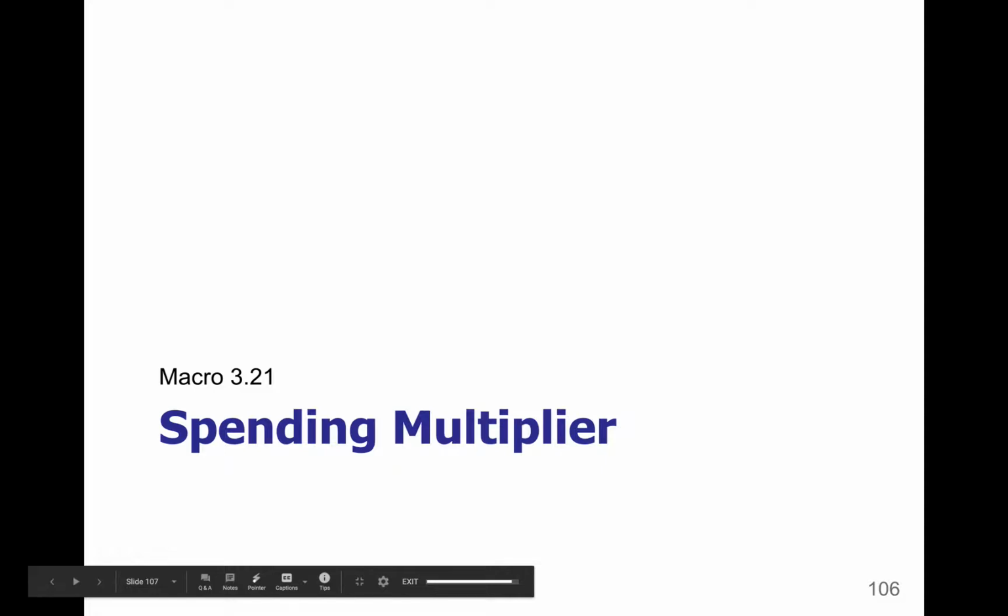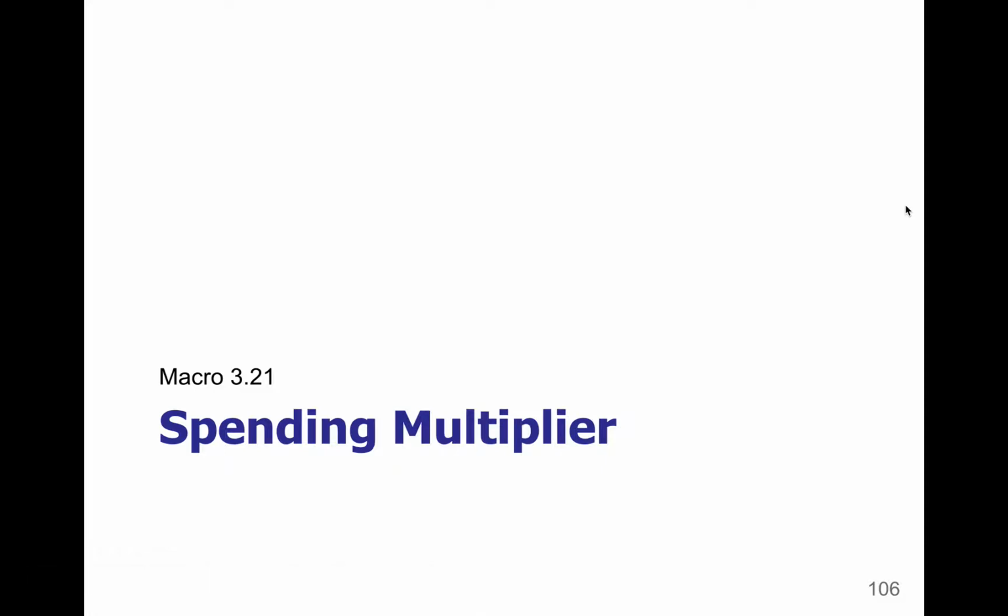This is your macroeconomics video on the spending multiplier. As we talked about in the last video, a multiplier can increase economic activity through the circular flow, and there's two ways to do it. One is by adding more money so that we have more spending, and the other way is by cutting taxes. In this video, we're going to talk about the spending multiplier, so injecting new money in order to get people and businesses to spend more.